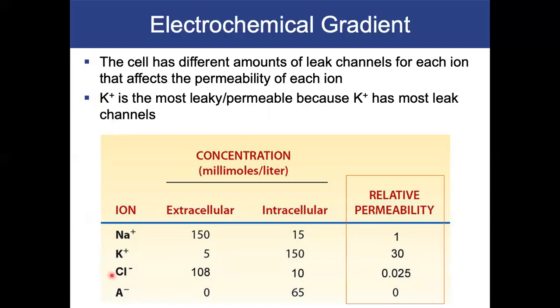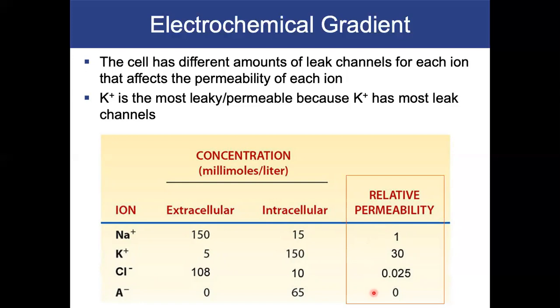So take a look at those ions. Again, here's the extracellular concentration, here's the intracellular concentration, and here's the relative permeability. Notice that the permeability for that membrane for potassium is 30 times the permeability for sodium. So that tells me that those cells have a lot of potassium leak channels and not very many sodium leak channels.